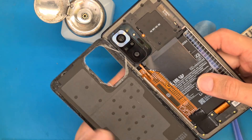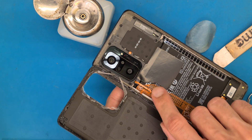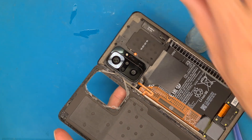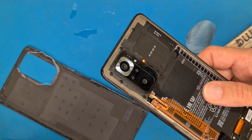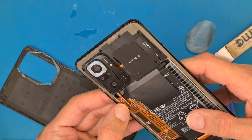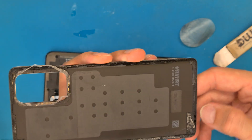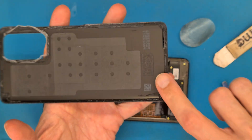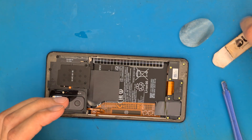Be careful — it's a glass back cover and it will break if you force it. As you can see, there is a flex cable here that we could have broken very easily by going in too deep. The double-sided tape is still very sticky and we are going to recycle it.